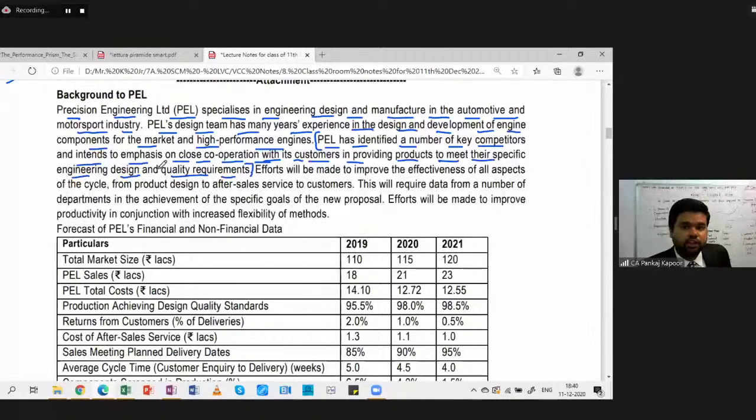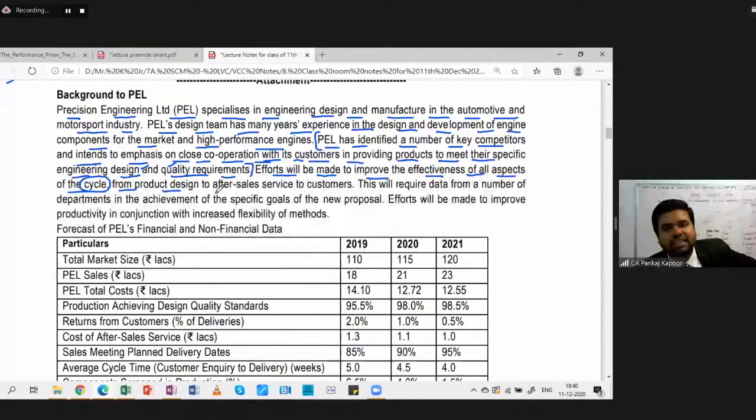So you yourself get the two words here. One, design, and another, quality, although both are related to quality. Further, the effort will be made to improve the effectiveness of all aspects of the cycle. Cycle of what? The cycle of production of the product. Production cycle time, MCE, manufacturing cycle efficiency. He wishes to improve it. What is MCE? MCE is nothing but the process time divided by total cycle time. And they wish their process time, in ratio to the total cycle time, to be more. It means they spend more time on value-added activities rather than non-value-added activities.